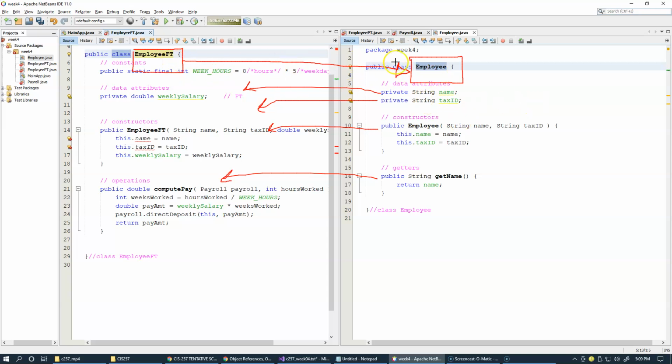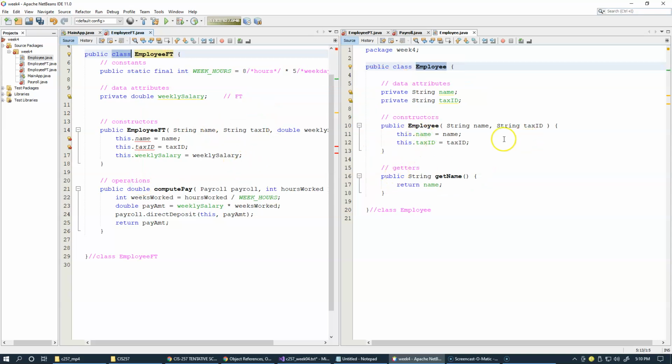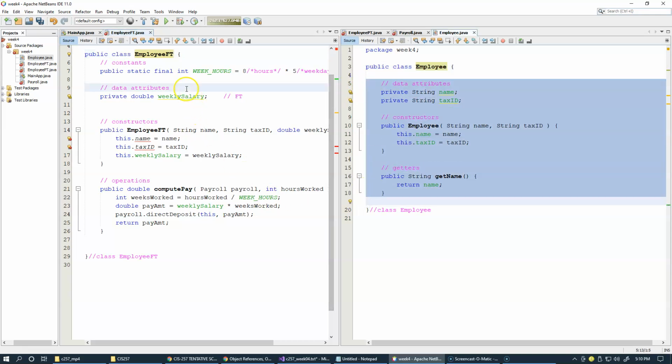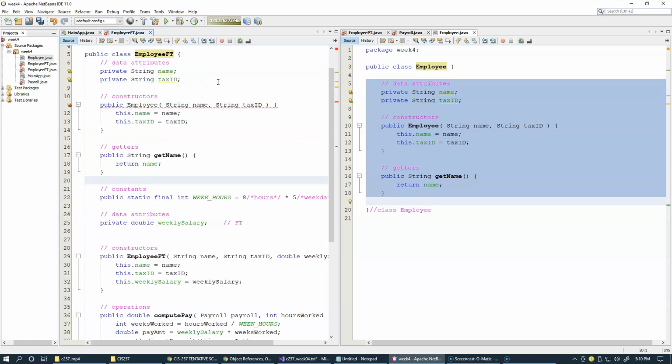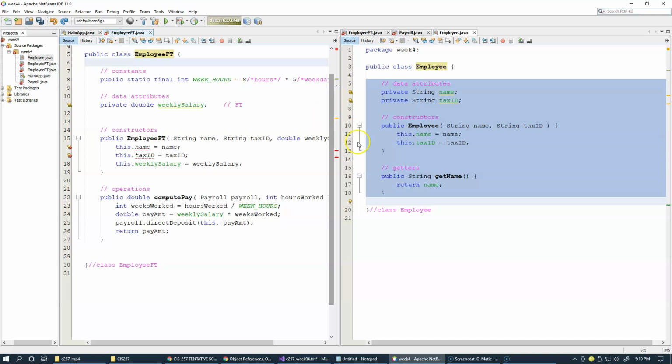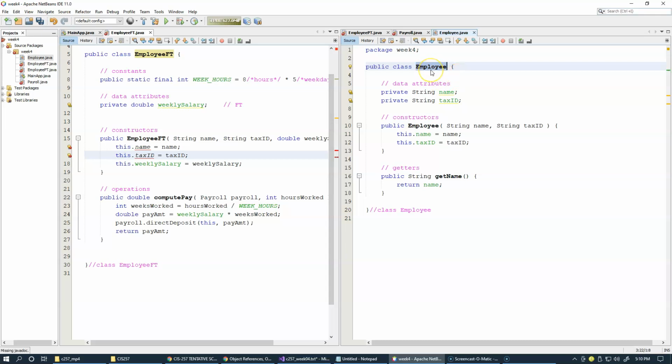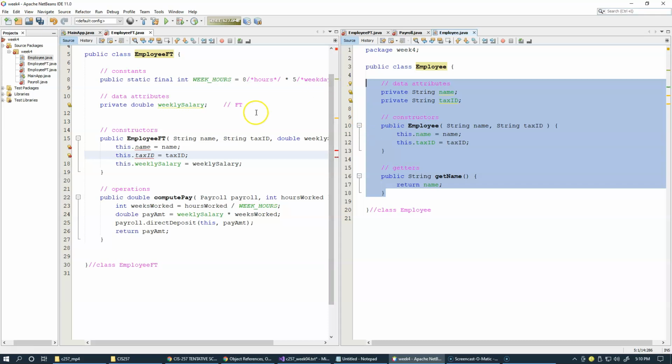Essentially, inheritance here will work exactly as if we took all of this and pasted it over into the body of this class. But instead of doing it physically, instead of doing something like this, which is kind of ugly, we'll be asking the compiler to do it for us. So the idea of inheritance is that if this is our superclass or base class, we'd like to take all of this and make it part of this class as well.